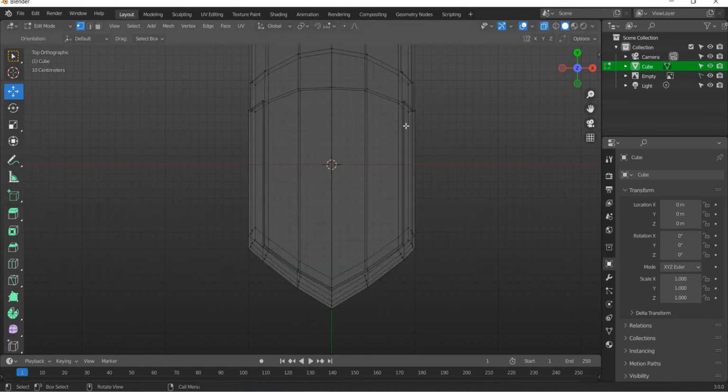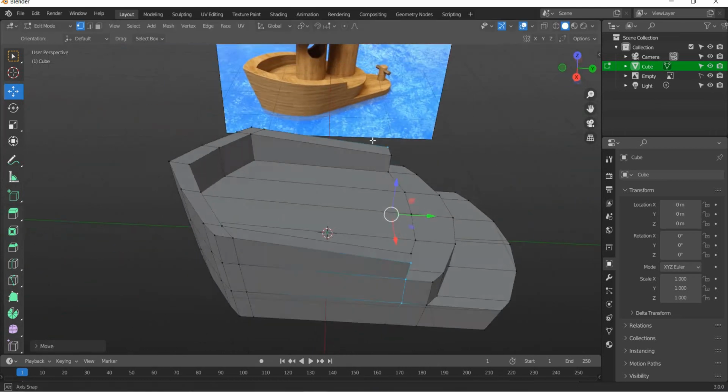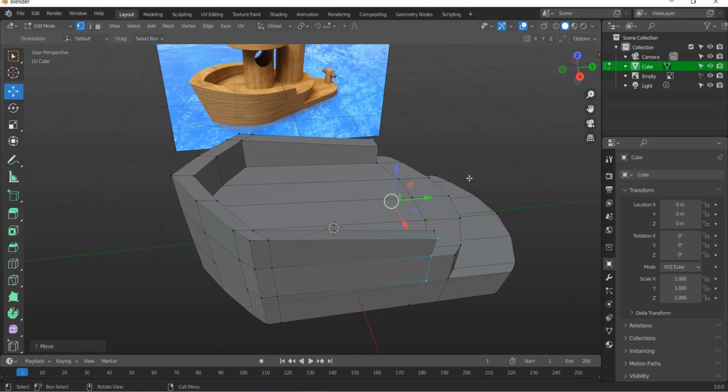Need to select this, so the entire thing has to be selected and made straight. Okay, alright, so now that is done.